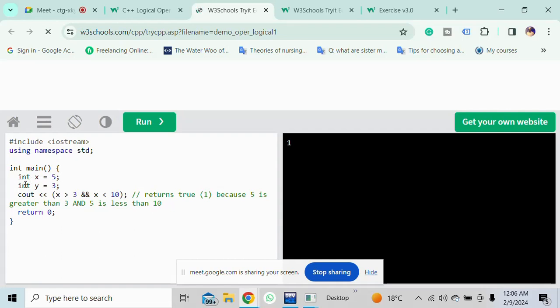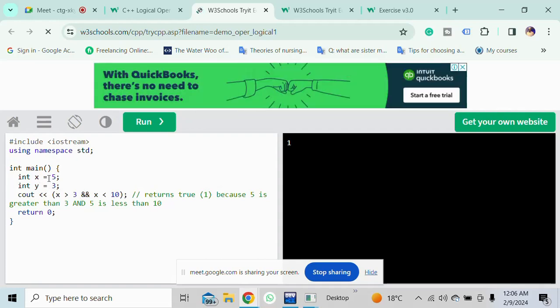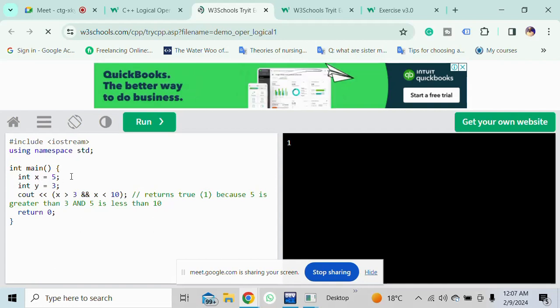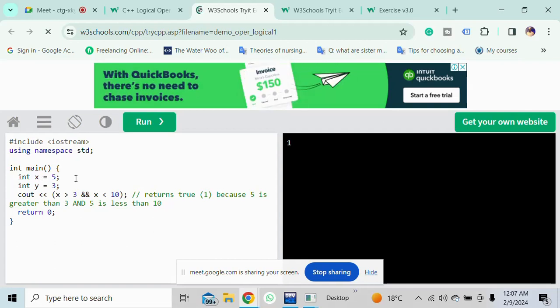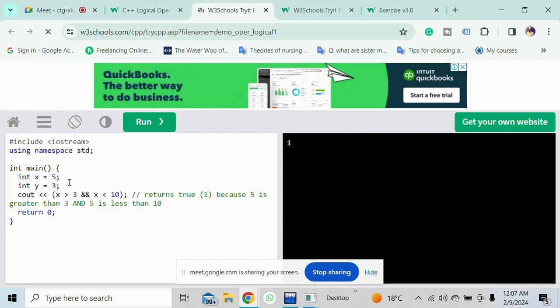Integer x is equal to 5 and integer y is equal to 3, and x greater than 3. You see x is really greater than 3, so the output will be 1 in this case. And the second condition, the second right hand statement, is x less than 10. This is also a true statement because x is equal to 5, which is less than 10.